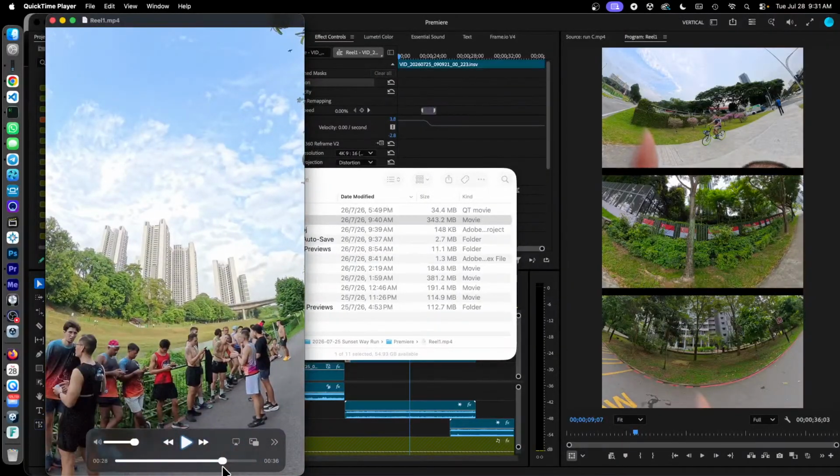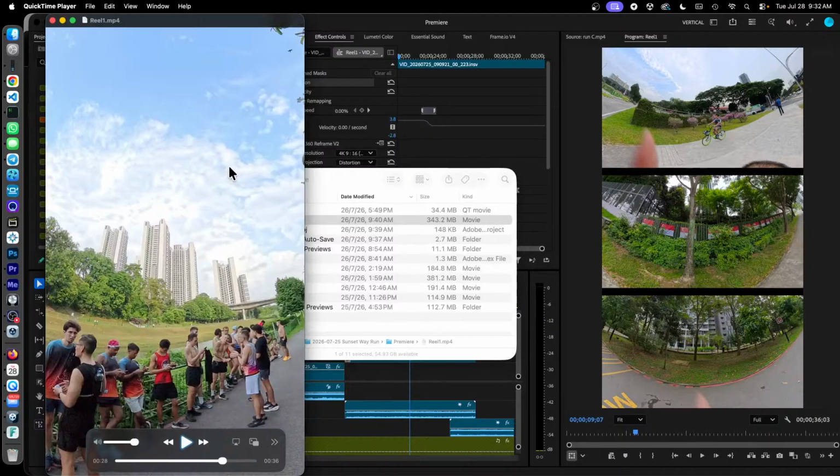But then as we head towards the end, we can slowly bring in a 3D map again that shows us the final location of the run, where the run ends. In this case, Sunset Way. We will have a 3D map that shows Sunset Way. And why don't we show a plot of the run from Queenstown MRT all the way to Sunset Way. It looked a bit like Strava, but maybe a little more nicer, a little more slick version with 3D graphics.